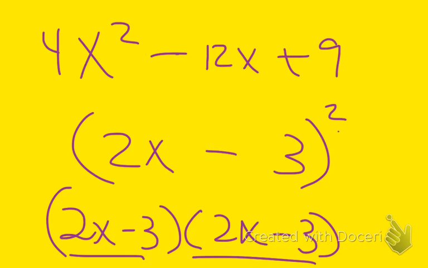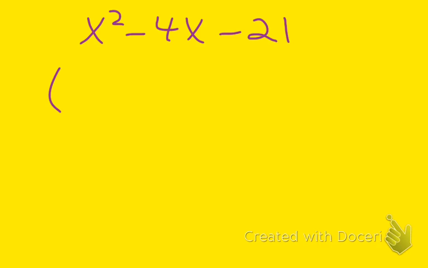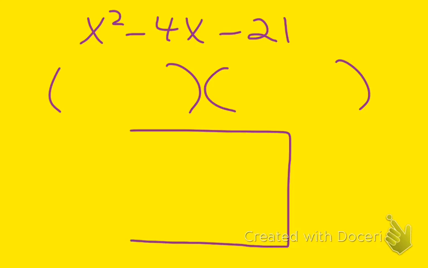We're going to have two different things. So if I start out with x squared minus 4x minus 21, we're eventually going to end up with two different factors, not the same thing twice. To do that, I'm going to do what's called the box method, but it's not the box method that I've seen others do. We're going to do a box.